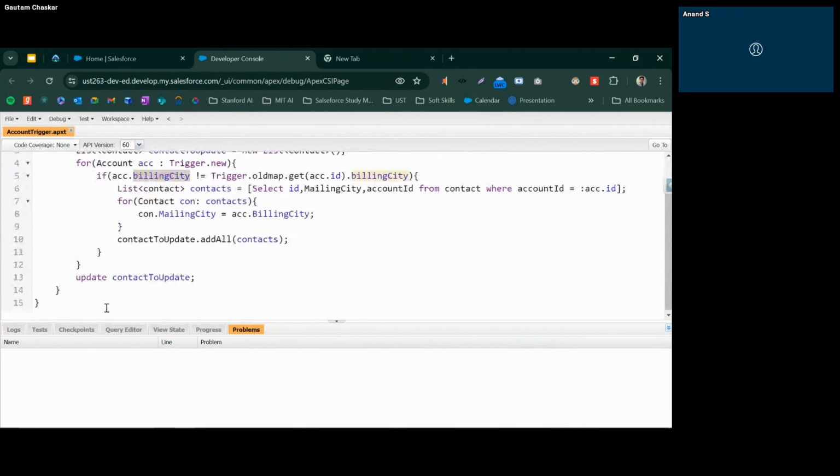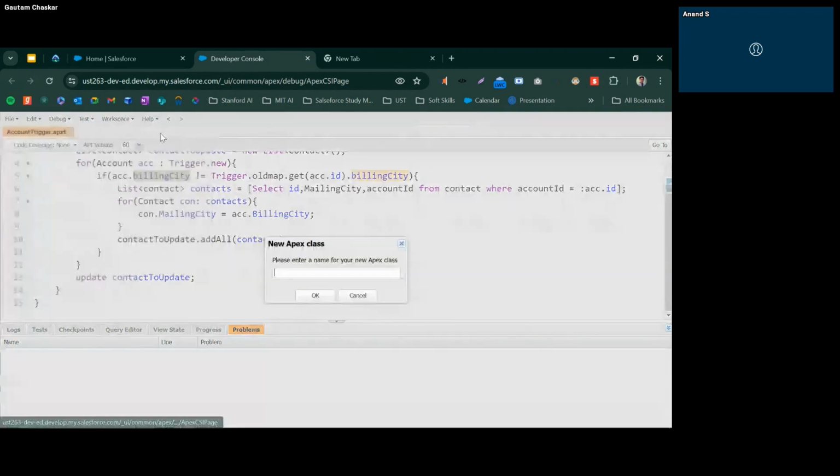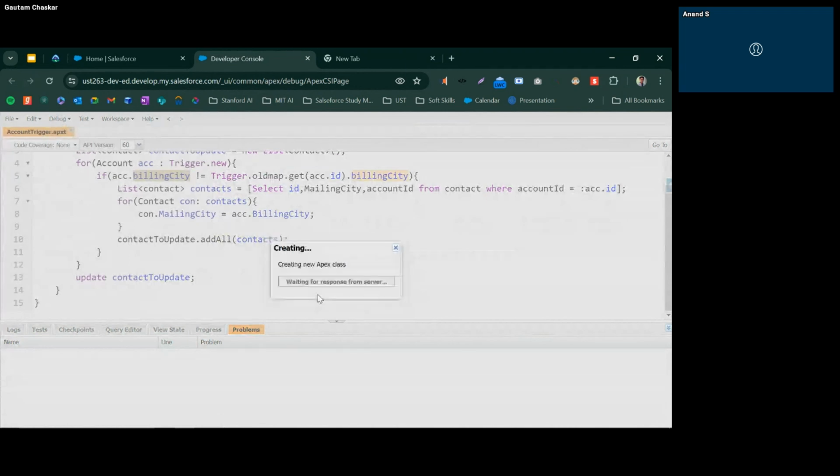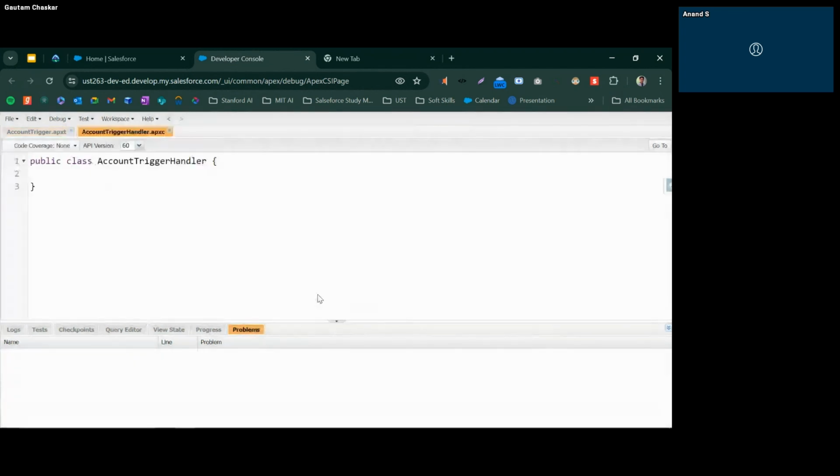So what we can do is we will create one class called account trigger handler, and in this class we will create one method.